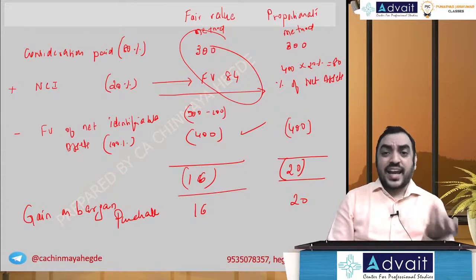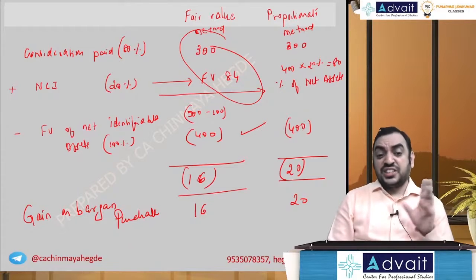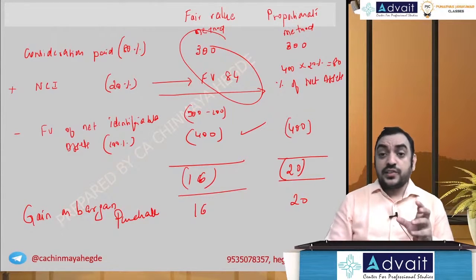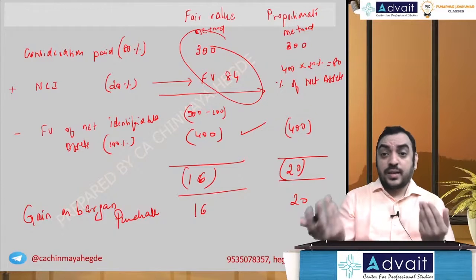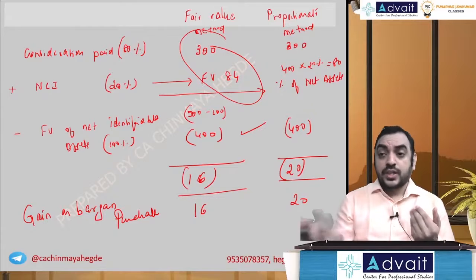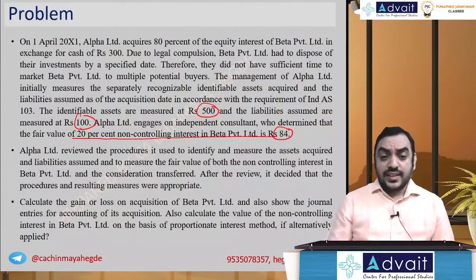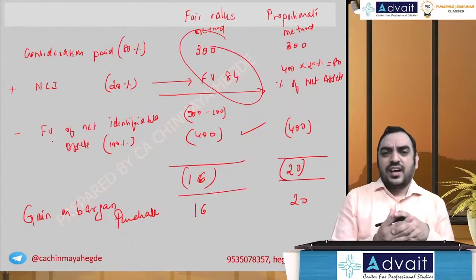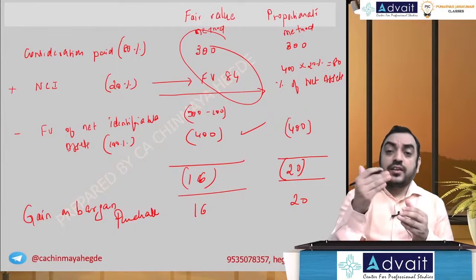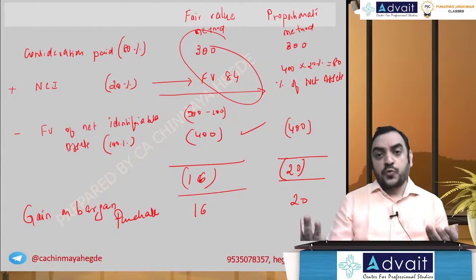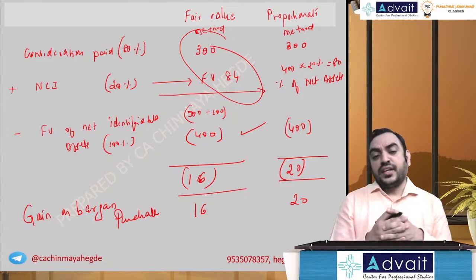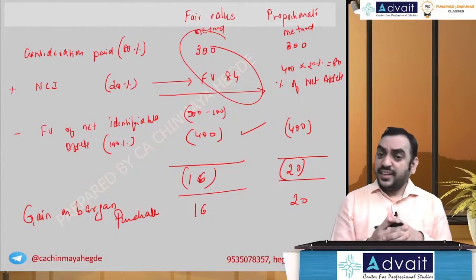That is why the standard says if there is a situation of gain on bargain purchase, the process followed should be reviewed, because there might be some asset which is missed, or there might be some missing values. That is why they said they reviewed the procedures. This is just an additional confirmation that after identifying the gain on bargain purchase, they have reviewed the procedure and still found it to be correct. So we can go ahead and say it is gain on bargain purchase.